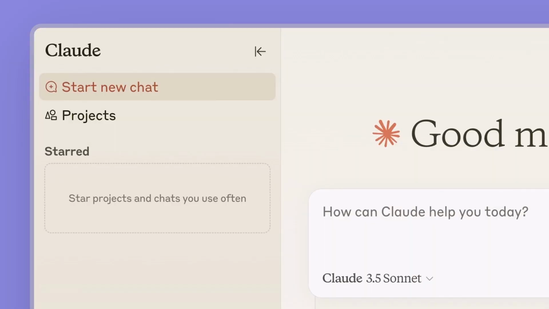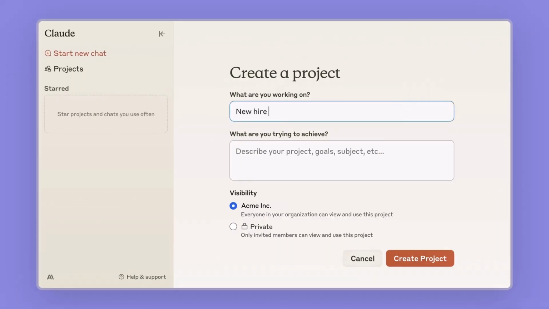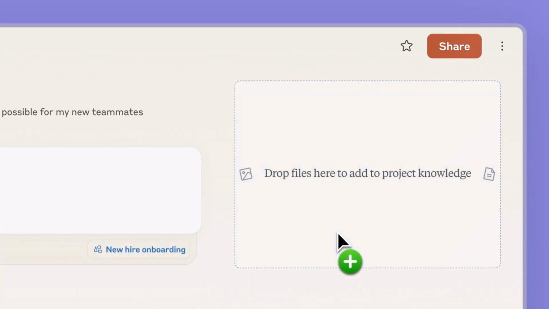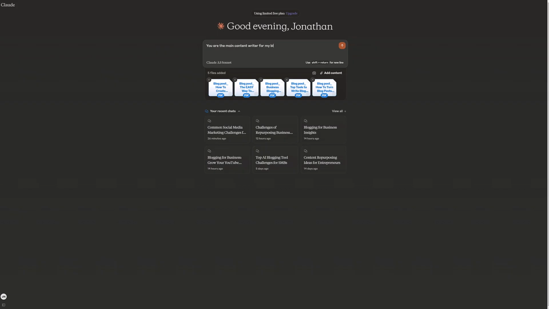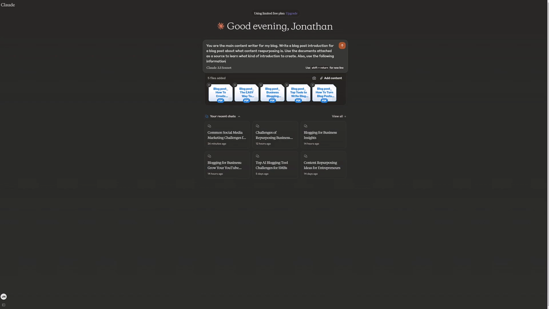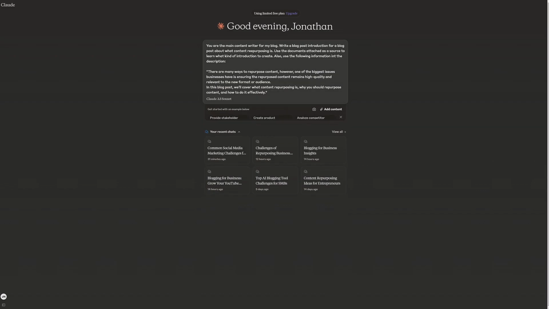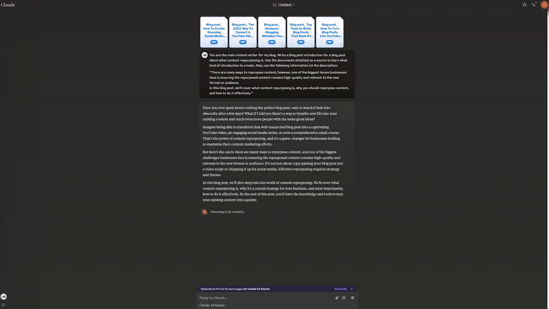But essentially, to get started with Claude, you just create a project using your documents, code, or files. And once your project's ready, all you need to do is ask Claude to create your blog post based on the research you've done and the data you want to use to back up your claims. And after that, Claude will generate your blog post, and then you just review and tweak it however you like.